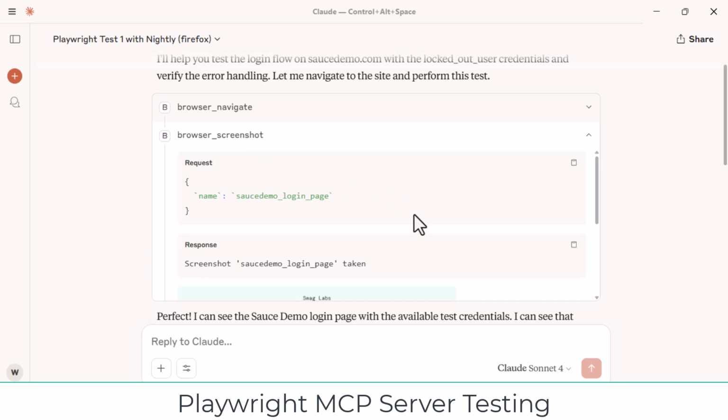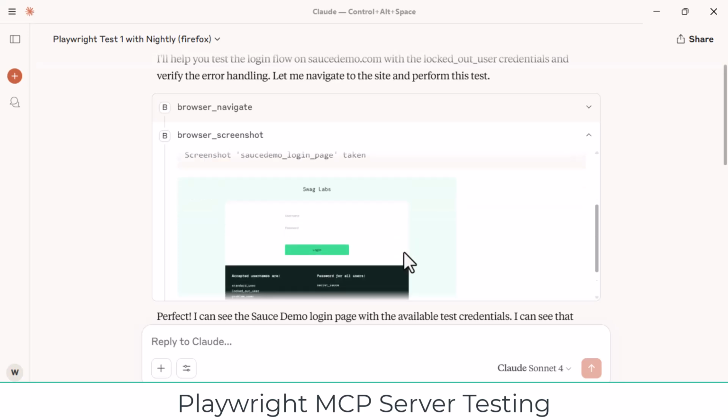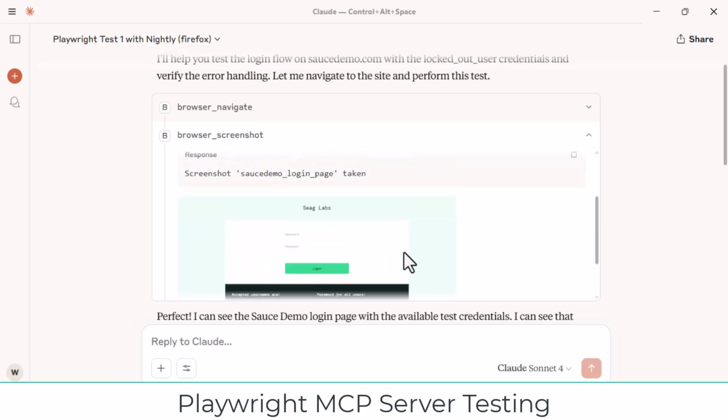All right, so here we have the name, the request for source demo login page, and here is the actual page. So we see this is the true login page for, excuse me, for Sauce Lab.